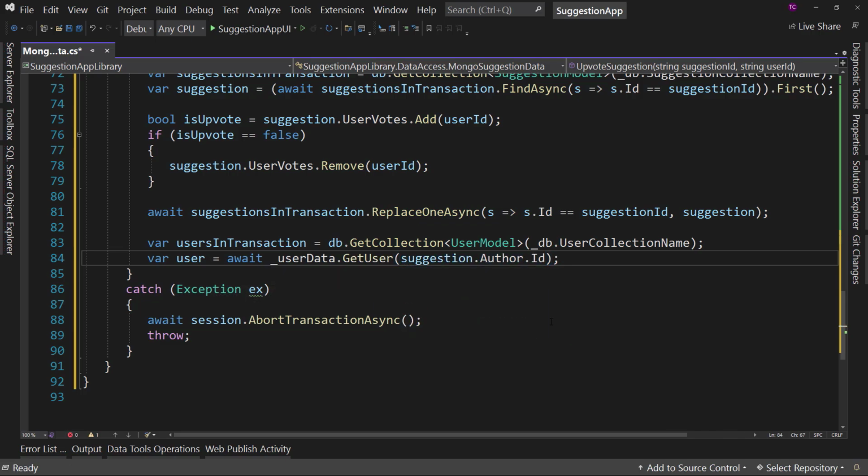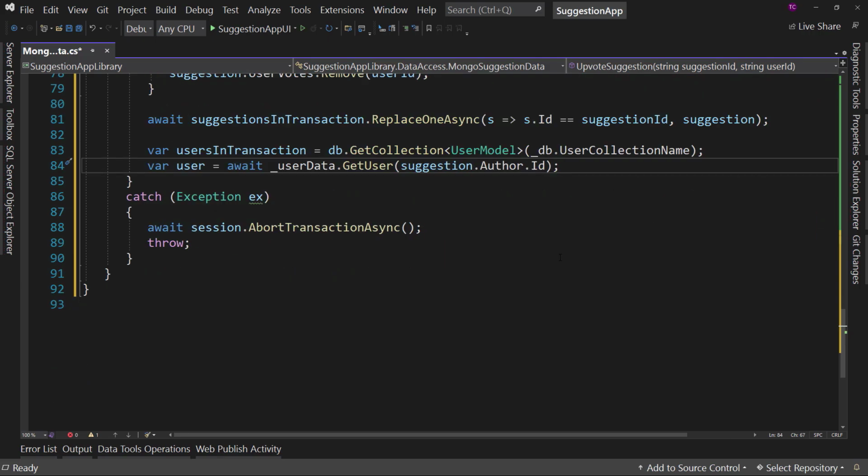So we've already written this get user once, so the lookup is not a problem to do outside of the normal way of calling the collection and doing it that way. We could go over and basically copy the code for user data. If we find it's a problem to do that with the transaction, we can do that, but we already have the code written, so we'll just call that.